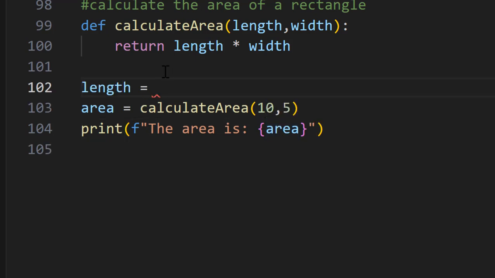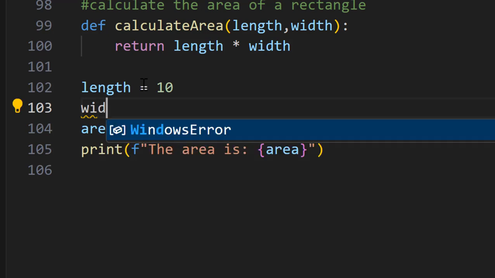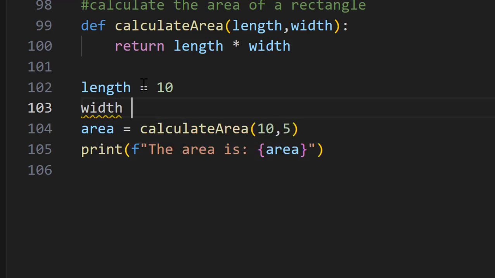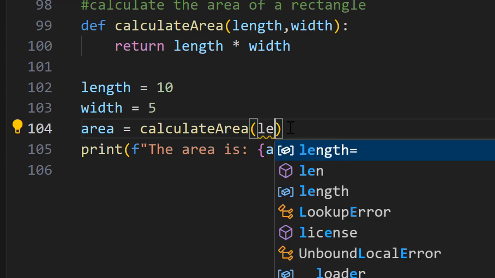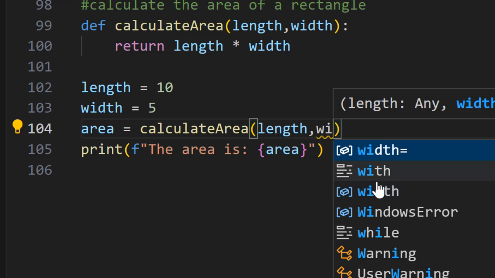Then you can also choose to work with some global variables to store the argument values, like 10 for the length, and then for the width you can have this assigned to 5, such that instead of working with these, you go ahead and pass in the length, and you can go ahead and pass in the width.